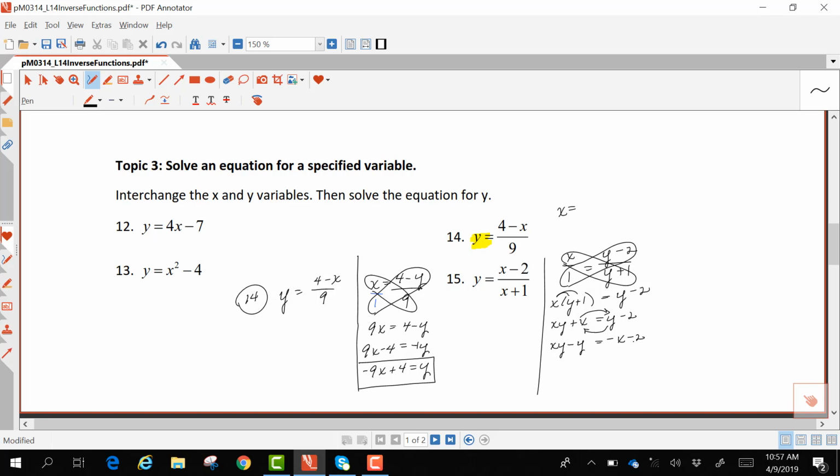Again, the goal is for this equation to say y equals, so I'm going to factor this y out of the left side, so finally the y is almost isolated. My last step is to divide off the x minus 1, resulting in a y equals equation, which will be y equaling your negative x minus 2 over your x minus 1. So I followed the directions, which was to interchange the variables and then to solve the equation for y.